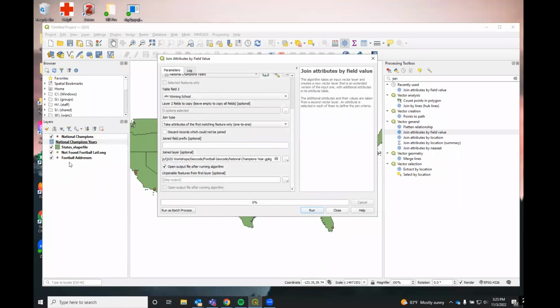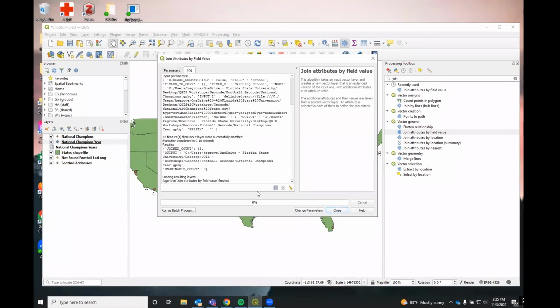So I know I am using similar names in these layers. It helps when you make them kind of unique, but I'm trying to be descriptive right now for you guys to let you know exactly what's in the layer, but you can make these names whatever you need to. I suggest not leaving them as temp because that doesn't tell you what that layer actually is. So go ahead and click run. Now, if this layer took a little bit, that layer is in the auto-generated files that I gave you guys when you downloaded the data set. Okay, so I can go ahead and close that.